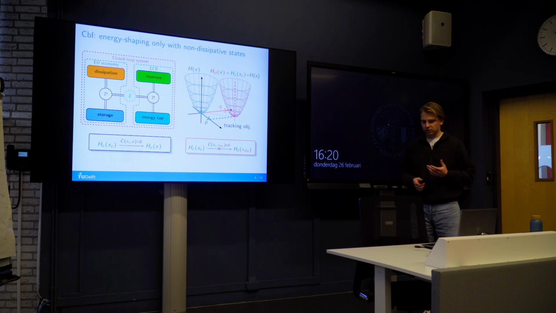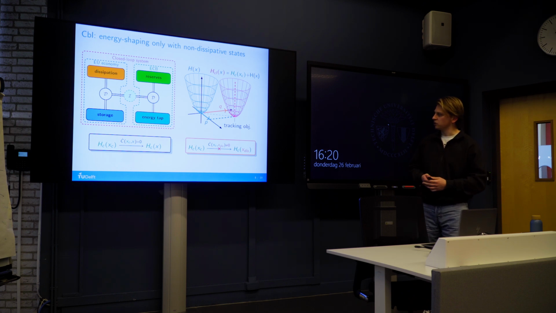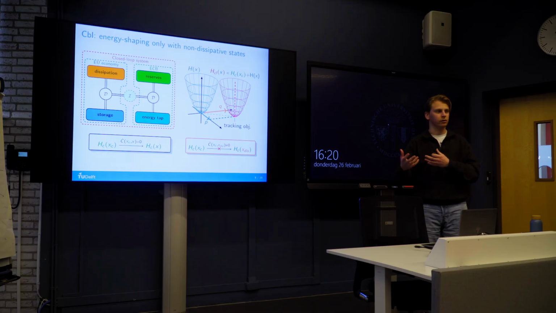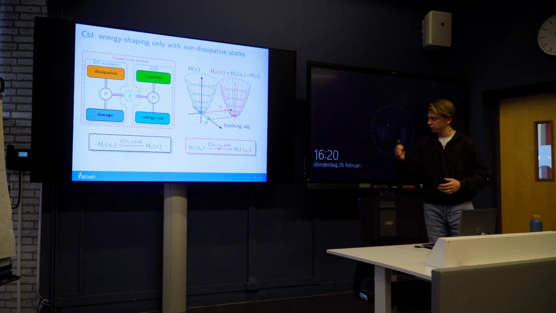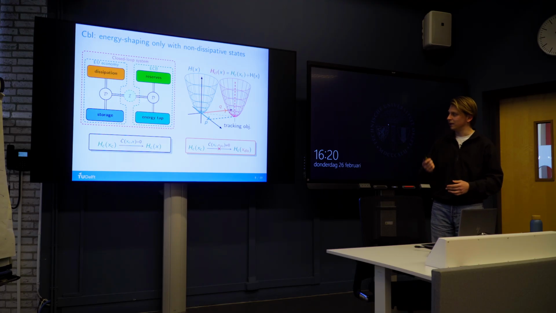Well, if that is the case, I cannot find a function that relates the controller states and these dissipative states that remains invariant, because these dissipative states will literally dissipate. They will tend to zero, so my control function will change. And in the mathematics, this also prevents us from actually designing these controllers. So this also doesn't work.